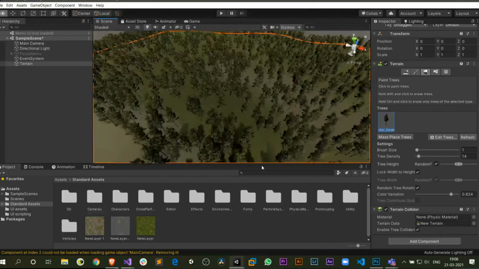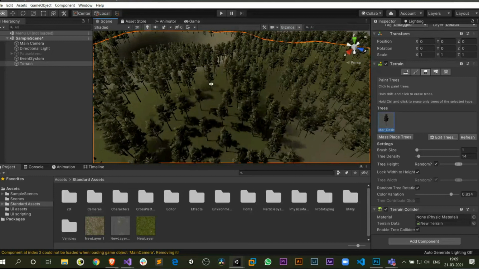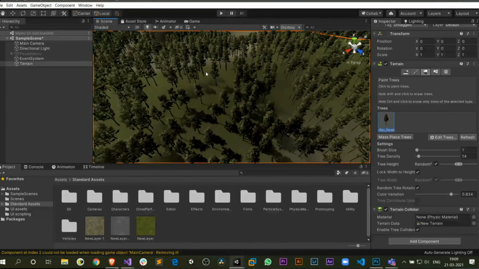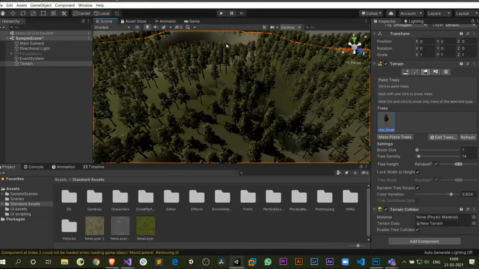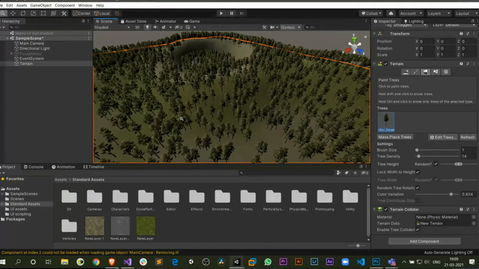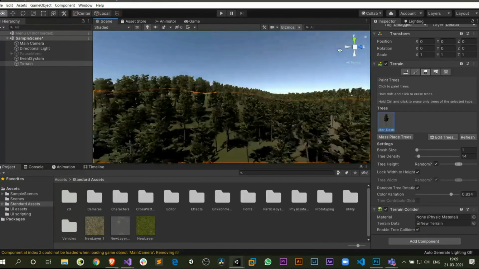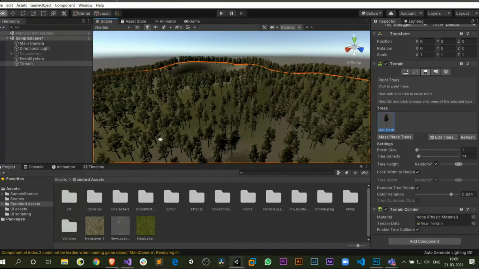Now you see the major problem with this. You don't want your trees to be on the cliff or inside the pond, if you want to make a pond. Then you have to do it manually. Or you can also do that with vegetation scripts, and you can search on the net, as there are some scripts to do that. But for now, let's just stick to manually placing trees or mass placing trees. So this was all about the terrain system. I don't have much to add.